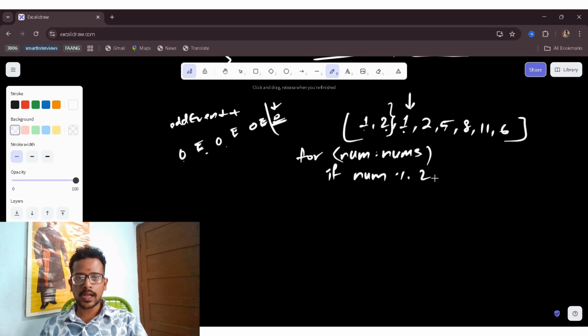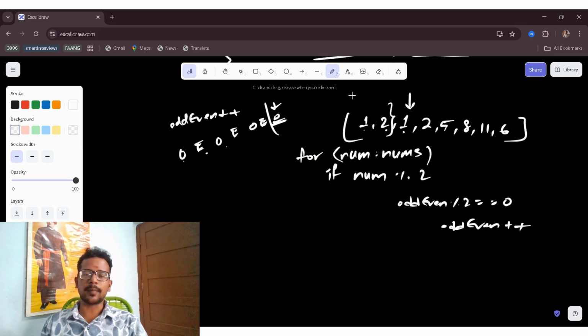So if I got an odd number and odd even mod 2 is equal to 0, then odd even plus plus. What I mean is till here I got all those pairs which are odd even. Now I got an odd number, I'm just adding it to odd even, right? That means I'm just starting my odd number from here. Now I got odd even mod 2 is equal to 0.